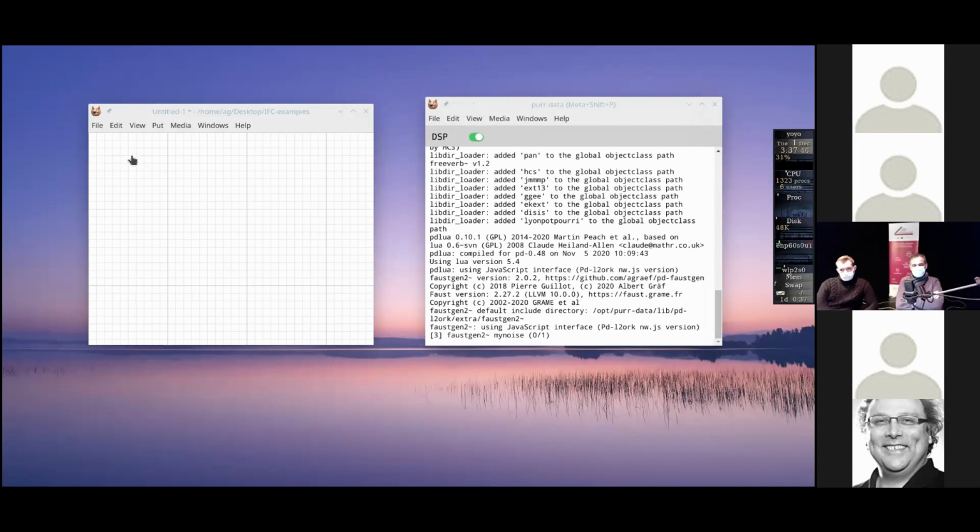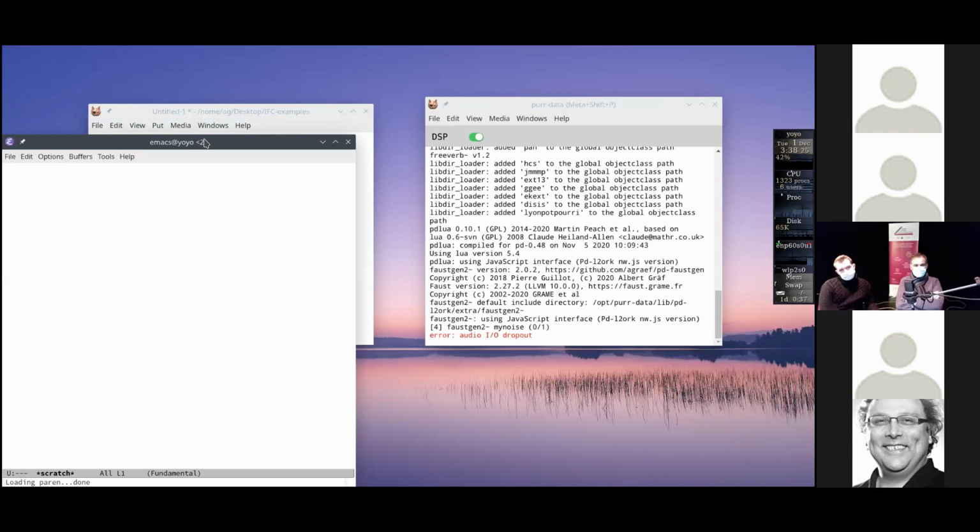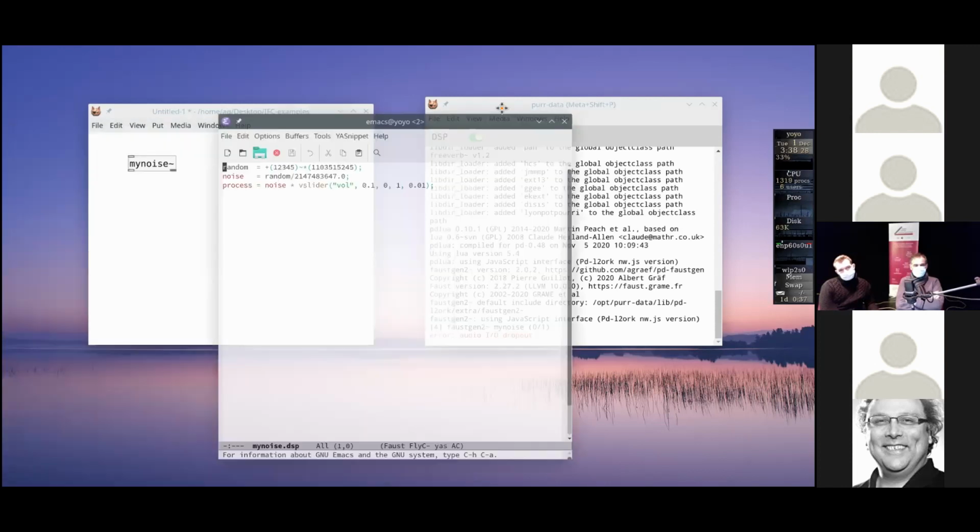So I can now just create an object here. Control 1, and then I can just type the name of this Faust DSP file. And because these are all audio objects, you don't have to do it, but you can type the tilde so that it looks more familiar to PD programmers. And that's basically all you have to do. And then you click anywhere or press Control Enter, and there's your noise object. And if I exit the edit mode of PD, I can just click on this object and it will open the file again in your favorite text editor. That works on every platform.